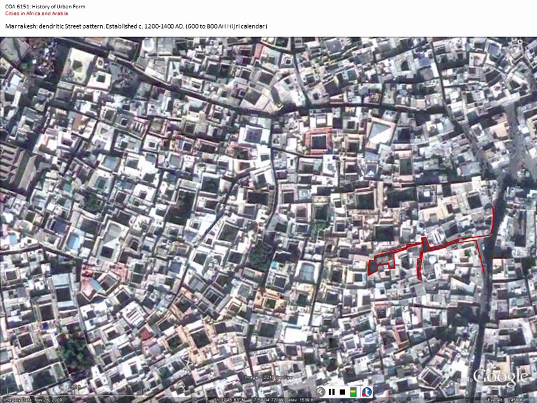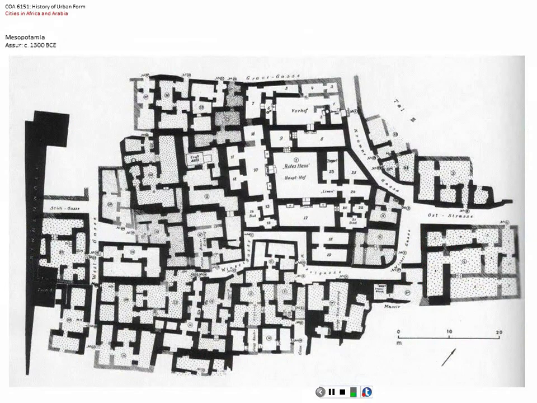Now, if we look at this pattern, what we see is that there's a portion that branches off of that primary street into a secondary passage, which then moves back again into a tertiary system. And if we go back to Assur in the 14th century before the Common Era, we find exactly the same structure: a primary street out here, a secondary street that comes in here, and then finally it dead ends into these entrances, which are shared by a group of houses, all of whom have party walls.